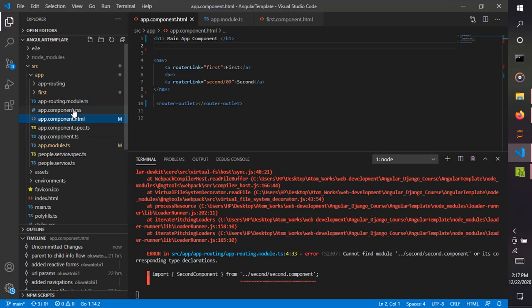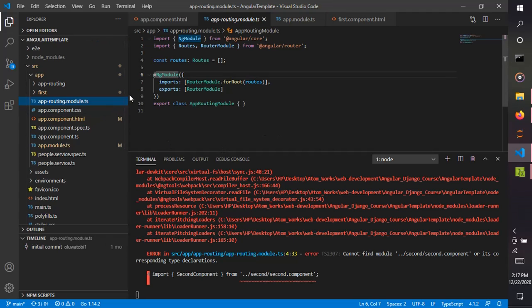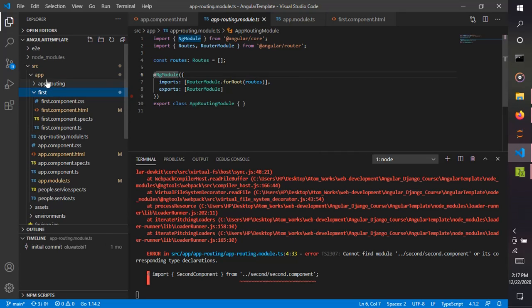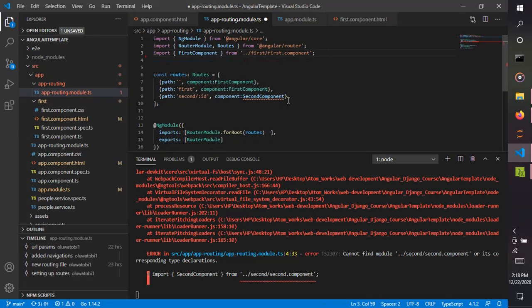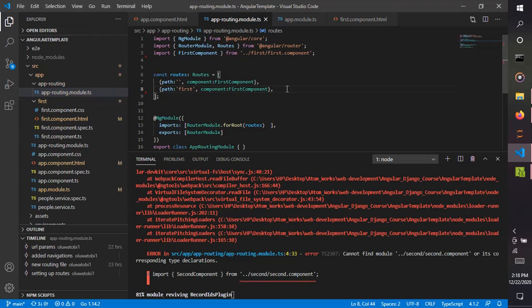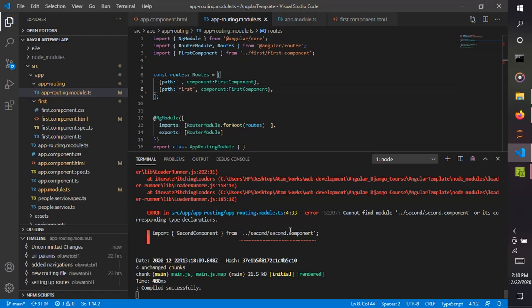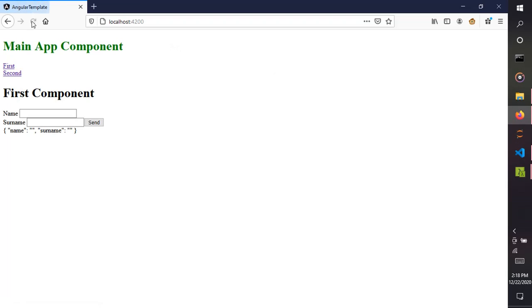So we go to our routing. In our app.routing, we see an error here. Here. So our second component is gone.